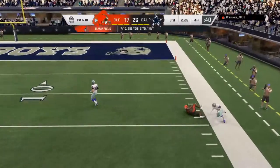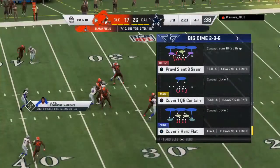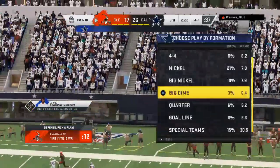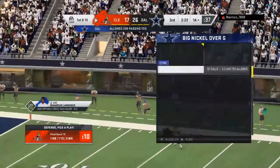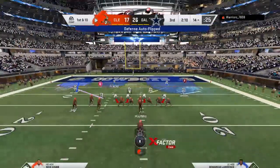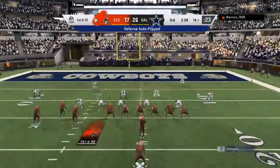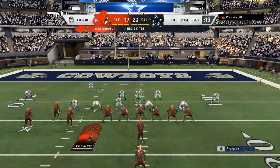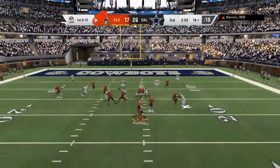This is caught inside the 15. And he takes this down deep on the Cowboys' side of the field. I'm about to do a disservice to the catch we just saw. One-handed, coming down with it, just like that. Yeah, I know. Odell Beckham Jr. We're used to this, aren't we? We are. And that's just wrong on every level.